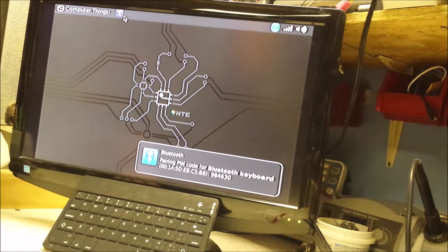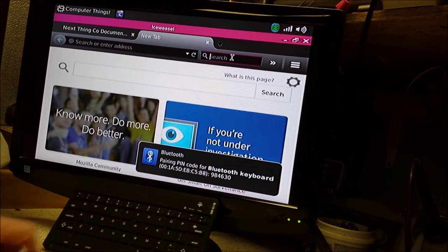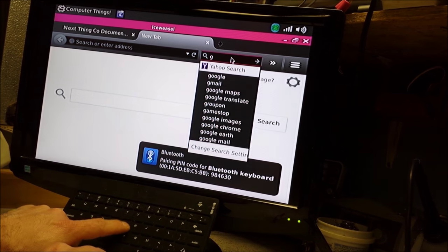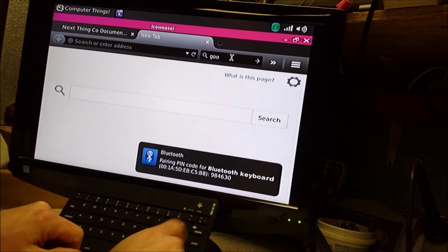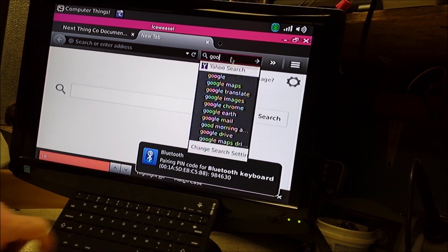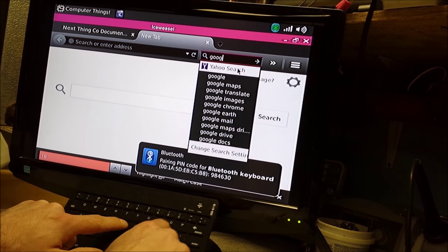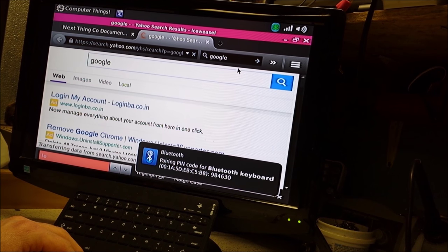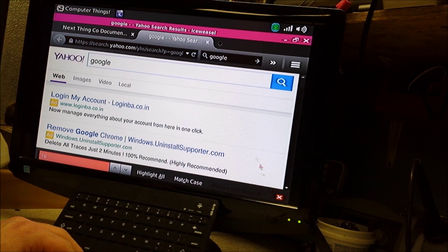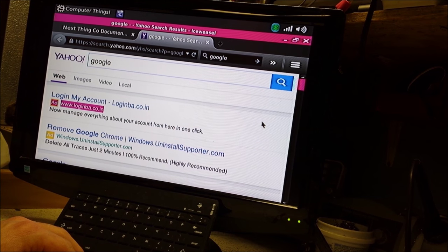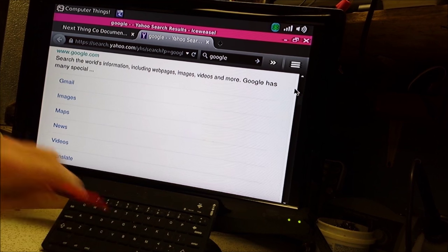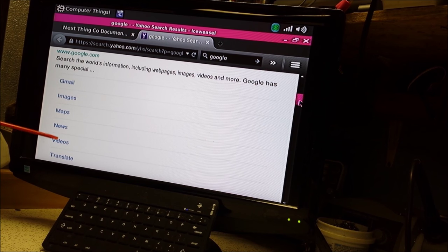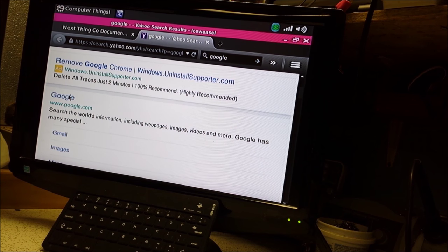We'll close this page. We'll go back to the internet. And we'll go up here to search, and we'll just type in Google. If I can learn how to spell, G-O-O-G-L-E. So we'll close that. We don't care about that. And there it is. In fact, it's using Yahoo as the default search engine here. And as you can see, here is the Google home page.